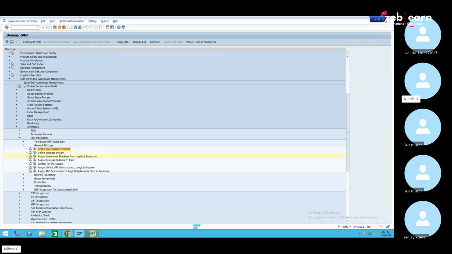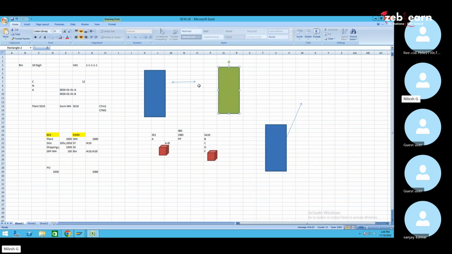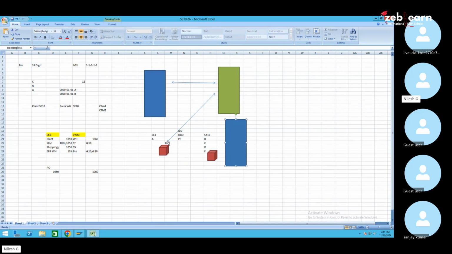If you remember, we discussed that the ratio of connecting ECC system to EWM system is N to N. We can connect more than one ECC system to one EWM system, or else one ERP system can be connected to more than one EWM system. We have discussed this.